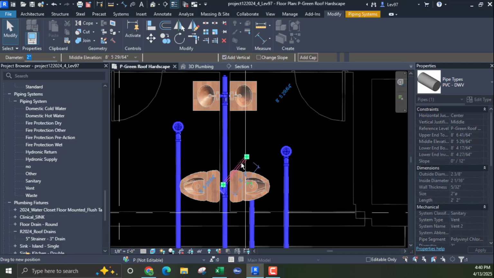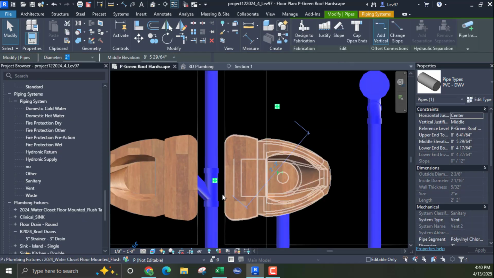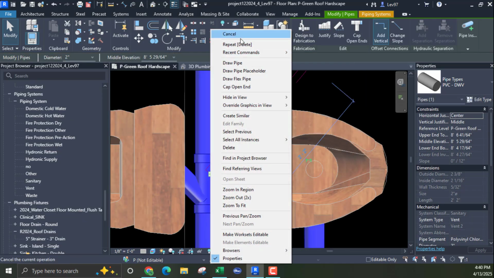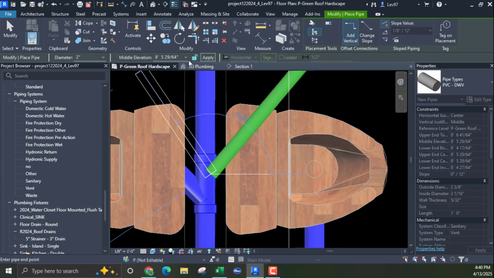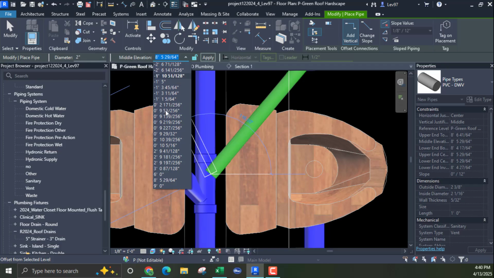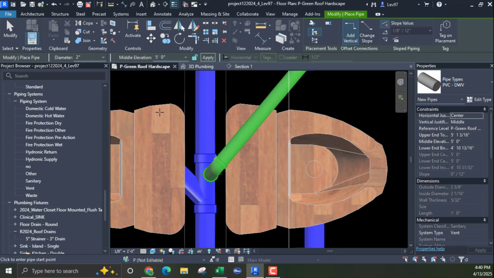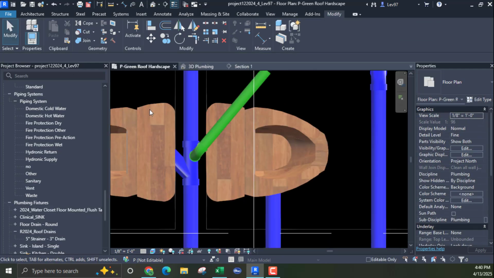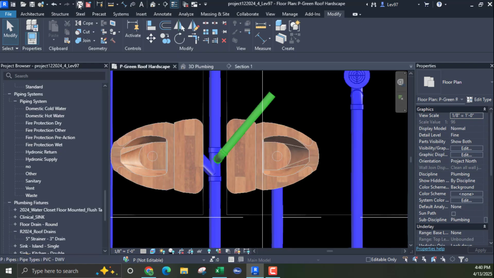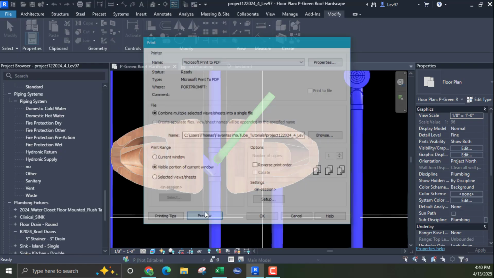And because they're back to back, I can make these a common vent from these two, and let my pipe go down. Let's go 8. And I can change this to, let's go 5. I'm going to go 5 and come back out and apply, and that's going down. So we can look at our plot just to make sure.